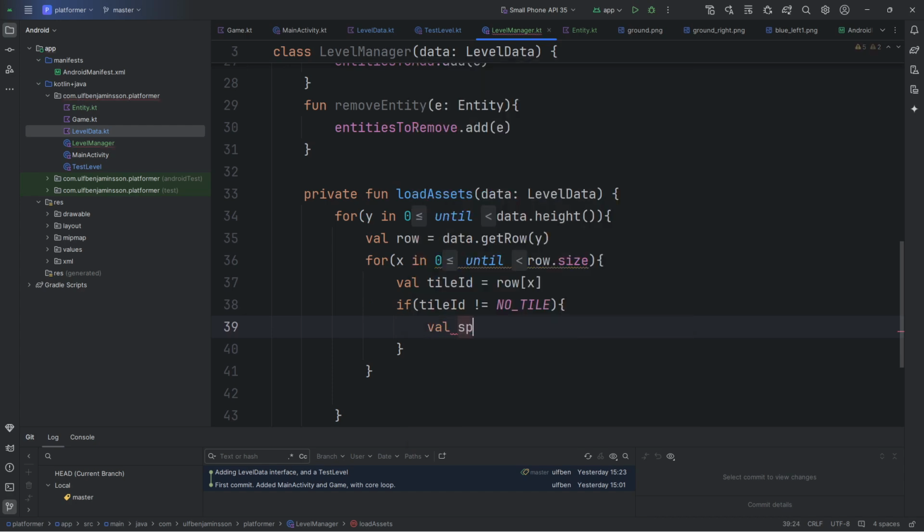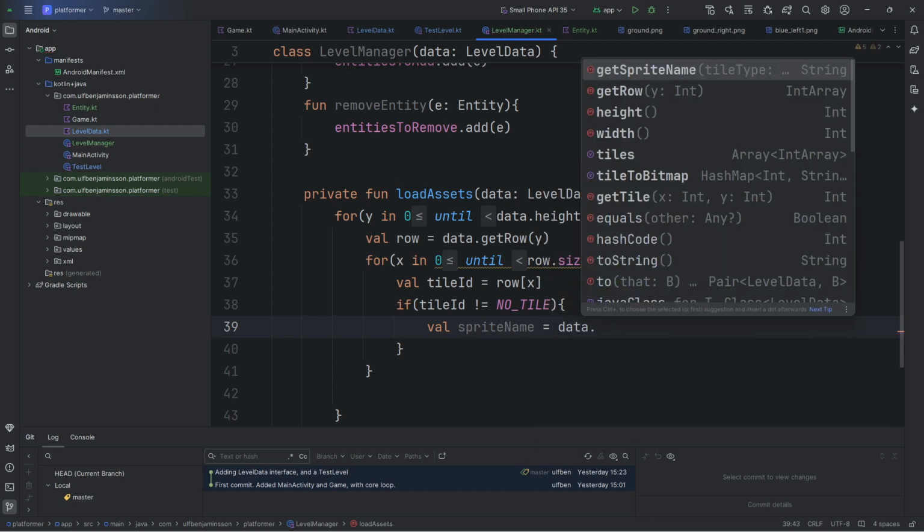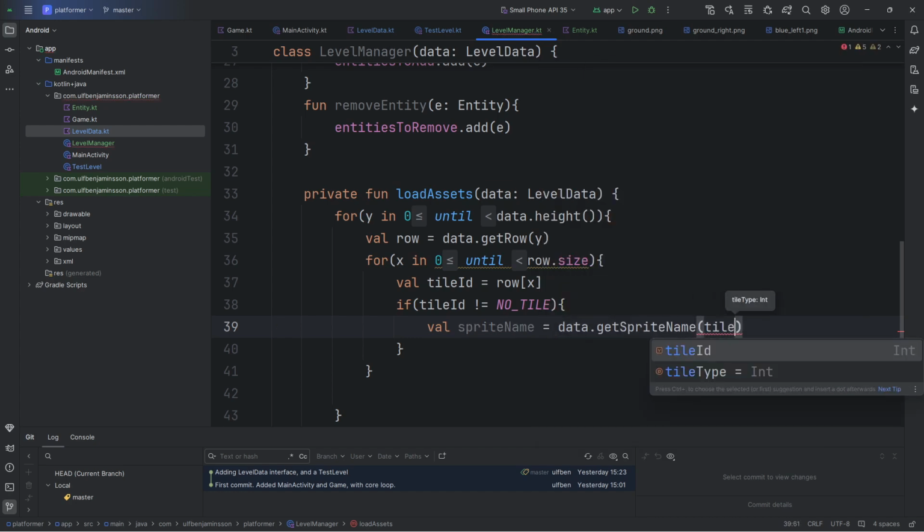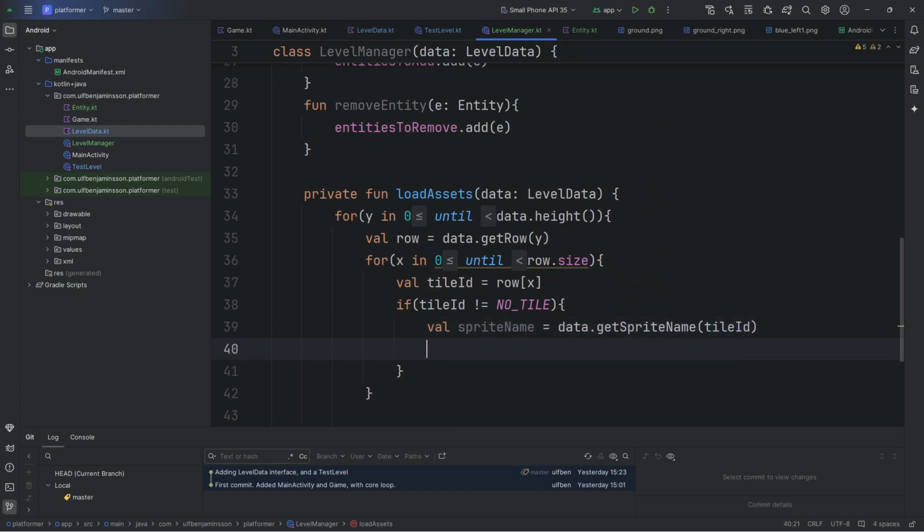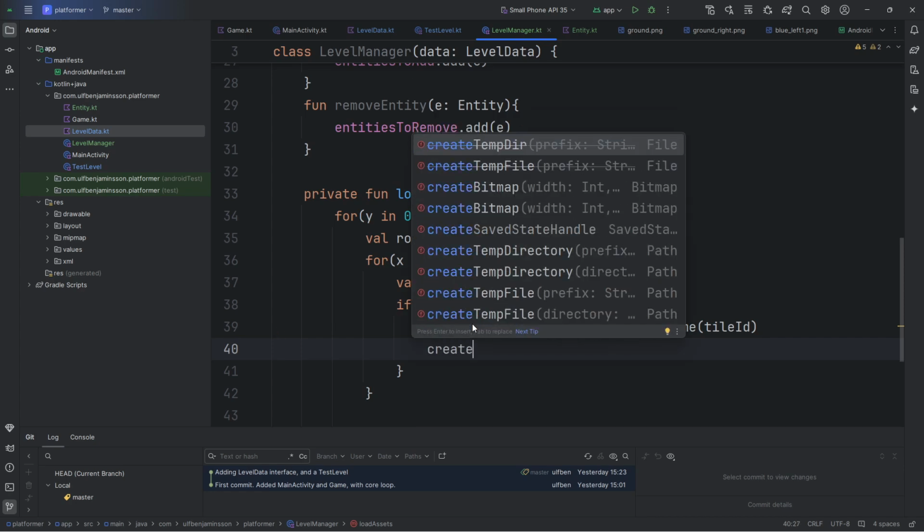Otherwise, we want to get the sprite name from the level data. So that would be level, no, it's not, it's data. Get sprite name for tile ID. And at this point, we should be able to create an entity, I guess.